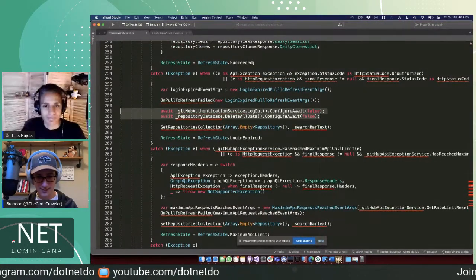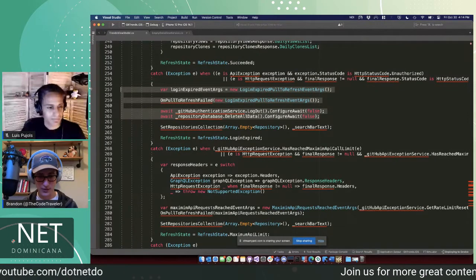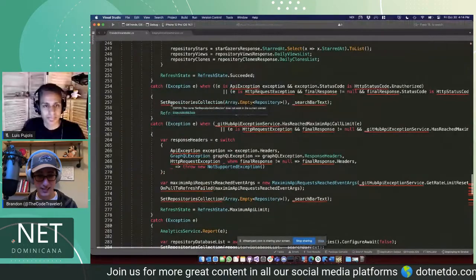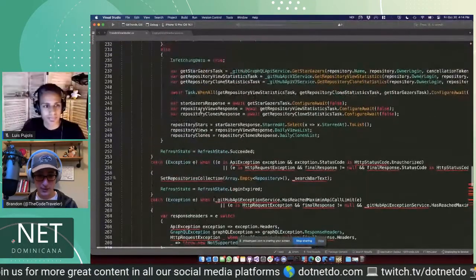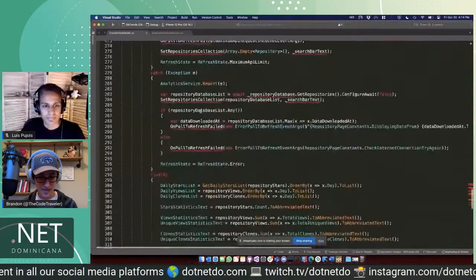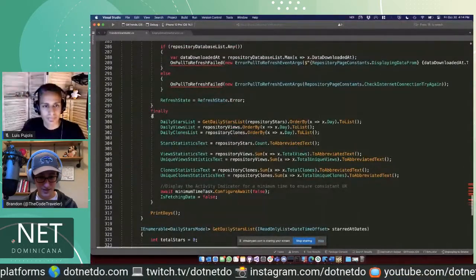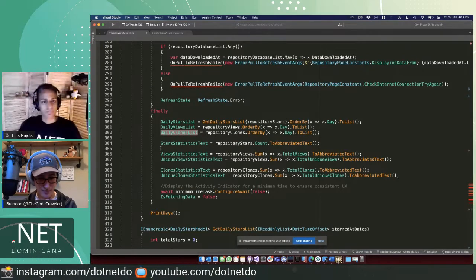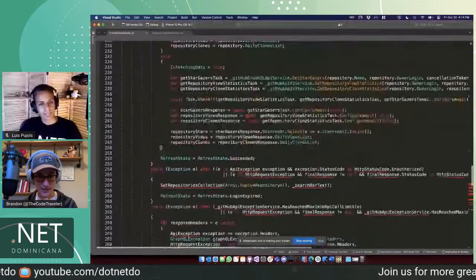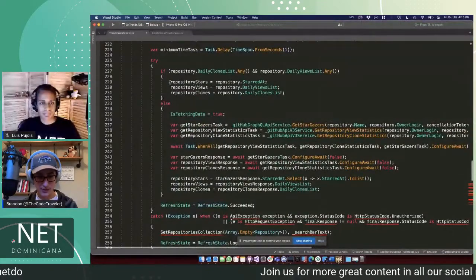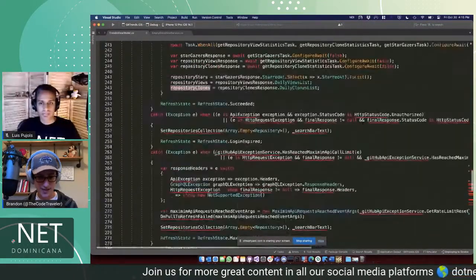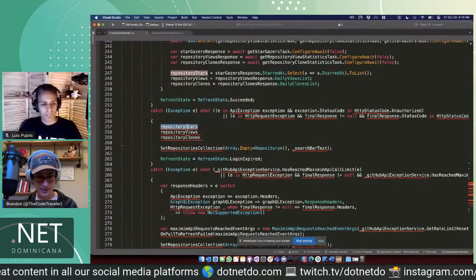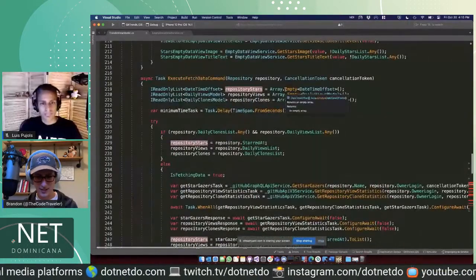So, all right, let's see. A lot of this stuff doesn't need to be here. This is stuff specific to the repository page. I do like the idea of making sure our repositories are empty. Okay, cool. So we're doing a lot of stuff in the finally block. This is where we're finally displaying the data. And so that means there's another variable up here: repositories, all this stuff. So these are what we want to make empty. What do they default to, I wonder? Oh, they default to empty.